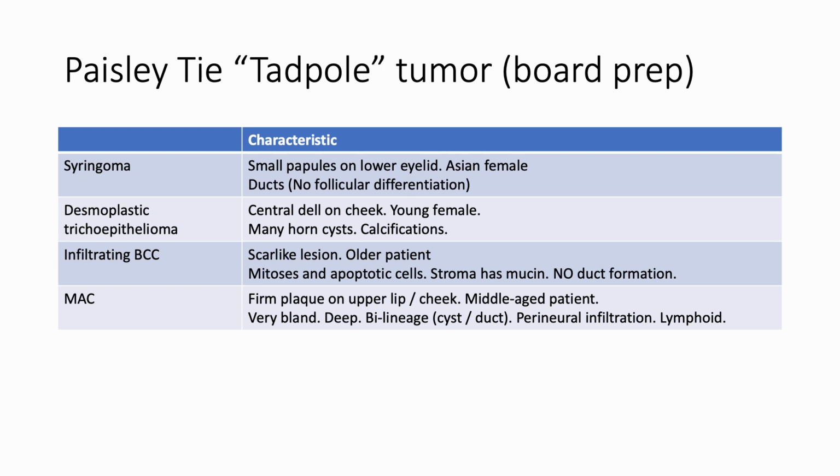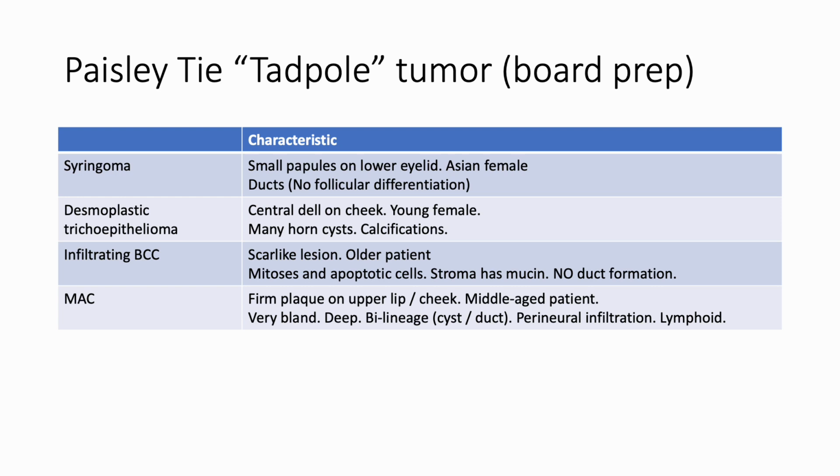So let's talk about the pastry tie or tadpole tumor. I think for board purposes, this probably is a little bit beyond the regular AP and CP requirement, but I understand some of the board prep videos included this. Probably it's next level, I don't know, but I will just put it here and try to use my own language to make you understand this better.